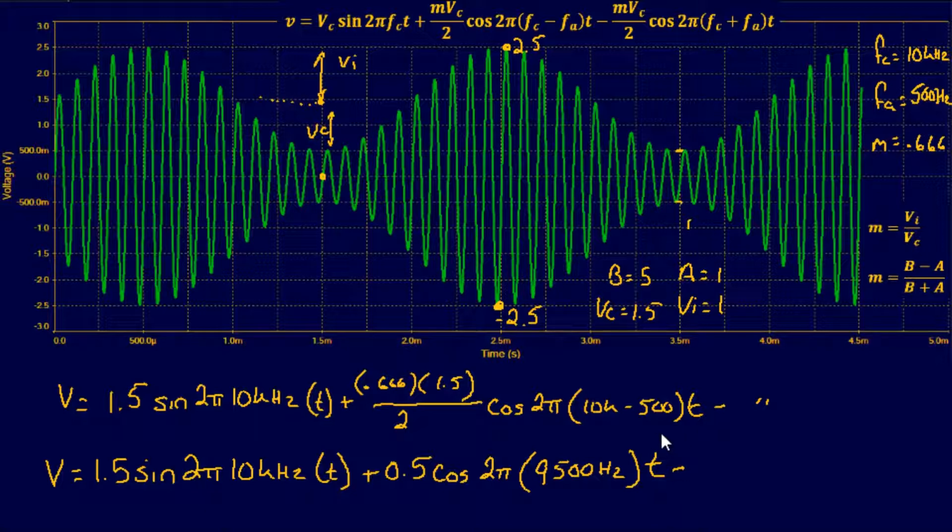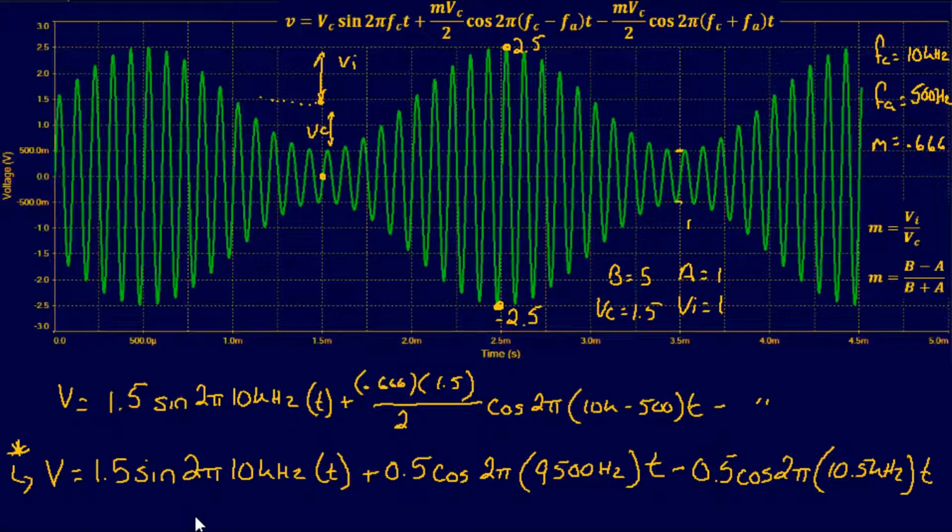Now for this one, it's going to be adding those two together. So it's going to be 0.5 cosine times 2 pi, and then we're going to add those two together, so it's going to be 10.5 kilohertz and then t. So we're able to go from waveform to the equation down below and fill all that out. And we're able to do it by reading the oscilloscope and using the equations provided. So right there is our final answer. I think that was pretty simple.